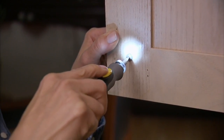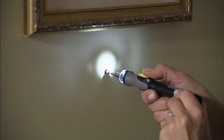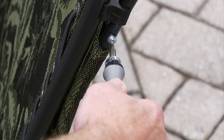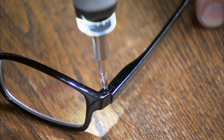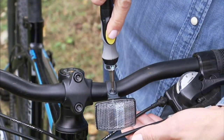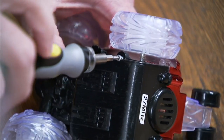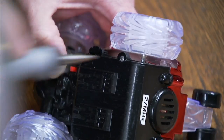JV35267. Mark, what do we see in here? You're seeing the solution to that problem that we always have — those tiny screws that you come across in your electronics, in your hobby, in your watch, in your glasses — you're going to be able to do it now because this is a complete set of six of the smallest screwdriver heads you can find. And ironically, that's the one you're always searching for.